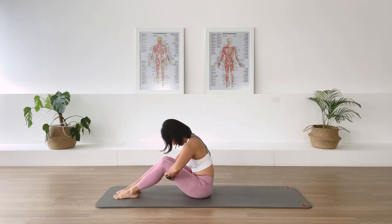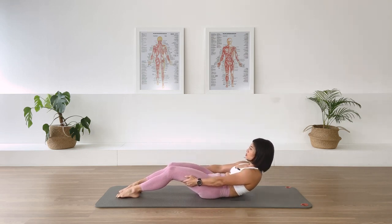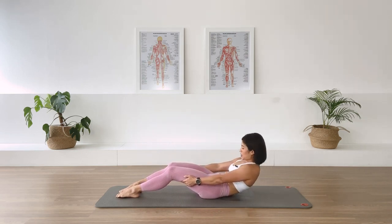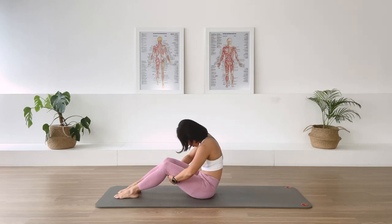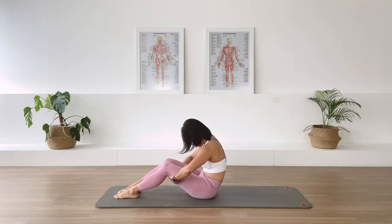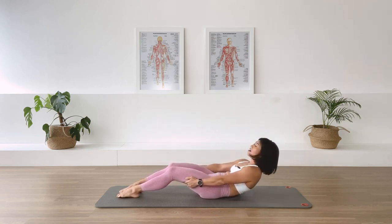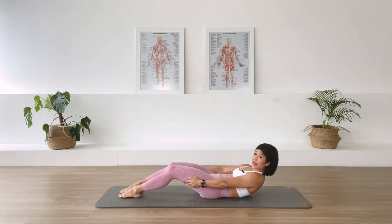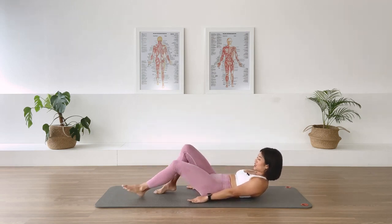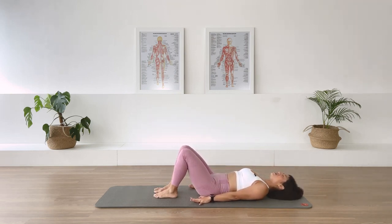We round, we roll back, roll back, roll back. We in breath. Exhale, deepen abdominal and come up and over forward and lift. Last one. Exhale, we round. We roll back, roll back, roll back, and we stay in that chest lift and lower down. Rest the lower back down. Arms long by the side, walk the feet closer to the bottom and go ahead and lower the chest down.